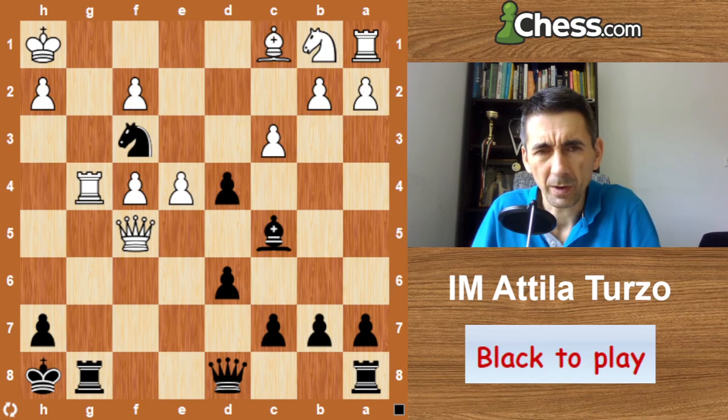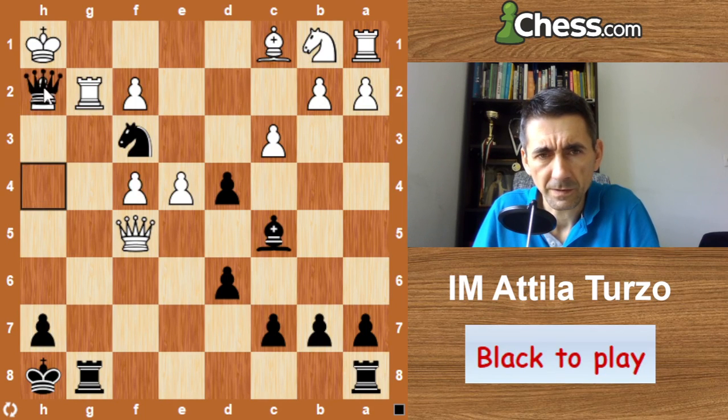So black to play. Maybe queen h4, and if it takes, then rook g1 checkmate. Yeah, that looks good, actually. This is nice.